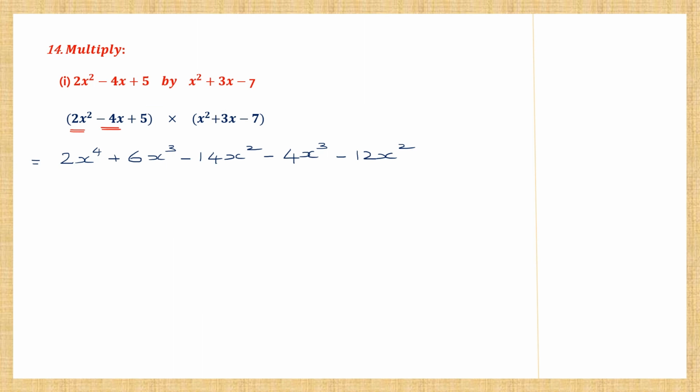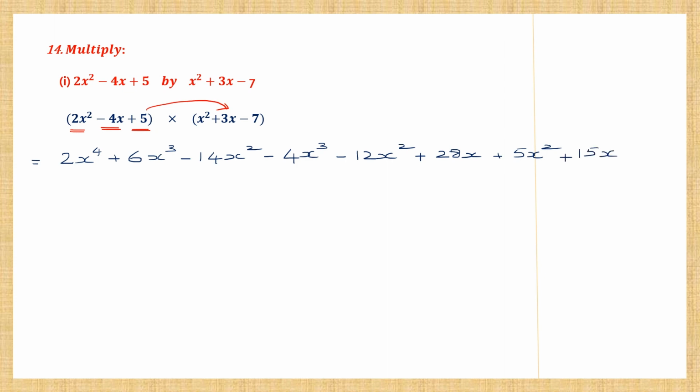Next we are going to multiply minus 4x into minus 7. That's the last term there. Minus into minus is plus. 4 sevens are 28 and we only have one x, so we write that x. So we finished with 4x also. Now we're going to multiply with plus 5. 5 into x square. The sign is plus. 5 into x square is 5x square. Then let's multiply 5 into plus 3x. The sign is plus. 5 threes are 15 and x.